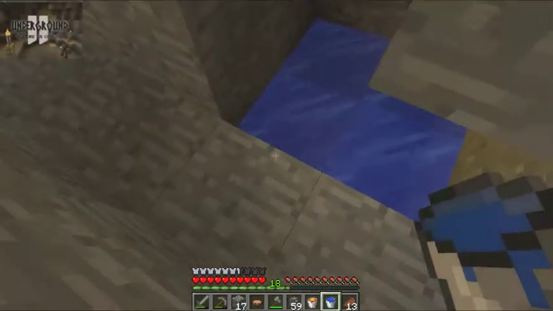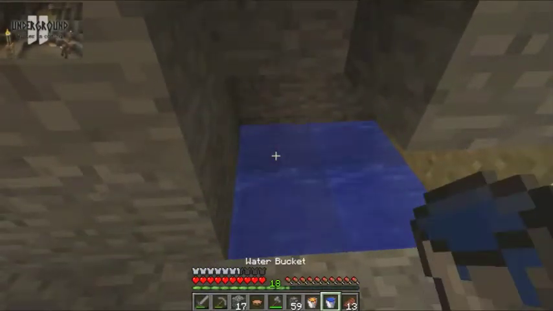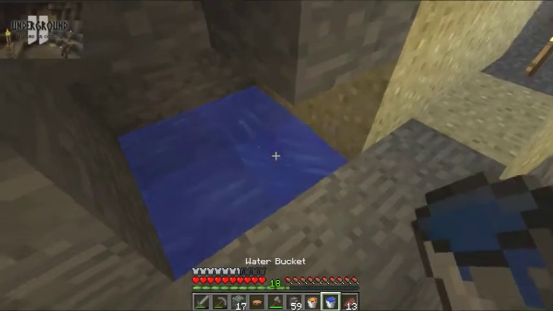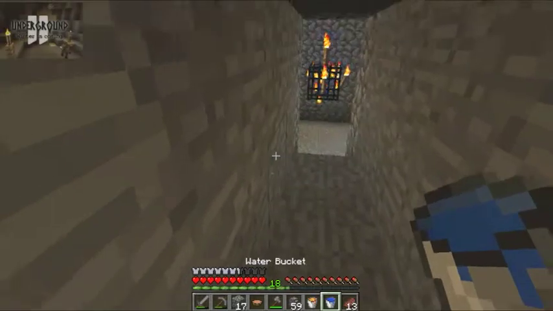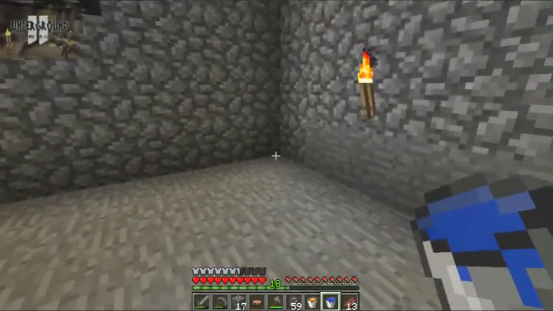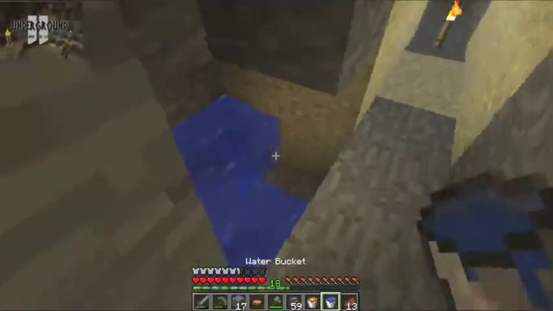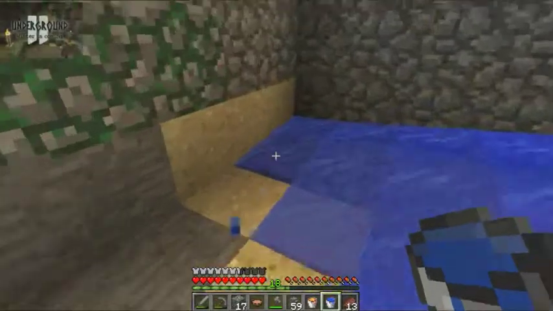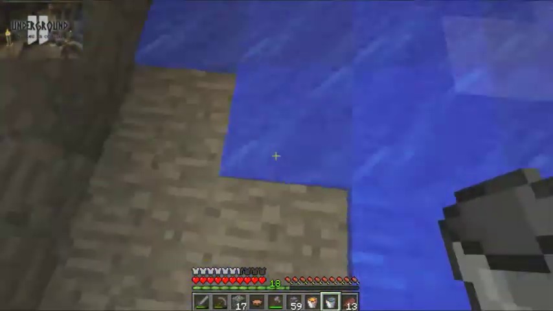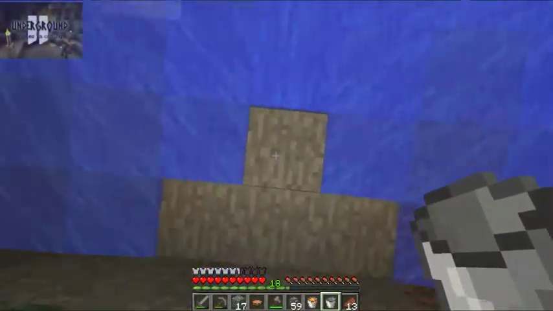Okay, we have our water. Now, see how it evened out? I can take water from anywhere and it will constantly rebuild. So now we can just take this water and plunk it. Oh yeah, okay. I remember. Alright, and it's just pushing all the way over to here. Okay, perfect. Now I do want it to go farther than that.